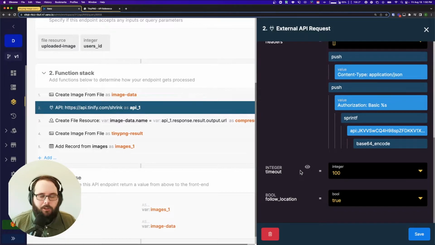Now, something that's really important to do here is the image compression can take a little bit of time. It really just depends on the size of the image that you're working with. So you want to make sure that you increase this timeout. Now, this doesn't mean that the request will always take this long, but it means that we're allowing up to 100 seconds in this case before the request times out. You can really bump this up as high as you want. I don't recommend making it super high just because if there happens to be an issue, you don't want to get stuck, but it's good to adjust this in some form.